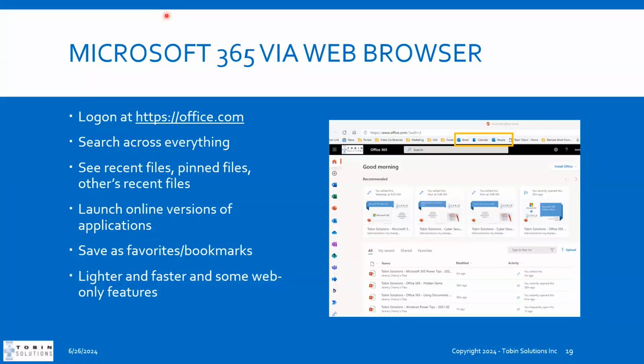So getting to know 365 and where your documents are, these are all going to be stored in SharePoint. So learning where these are, you can take documents that you use frequently, like if you're somebody who's every day in the budget spreadsheet that's stored up in SharePoint, you can have that be a favorites link or pin it. There's some different ways you can take a look at that. But I would start getting used to the web browser as well and learning where your documents are and how to access things that way.